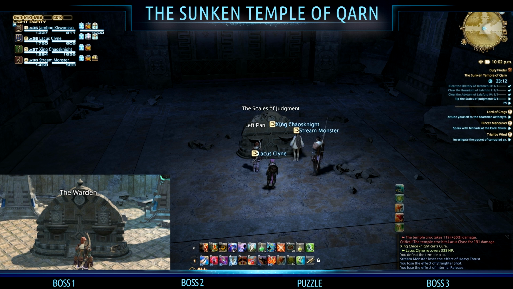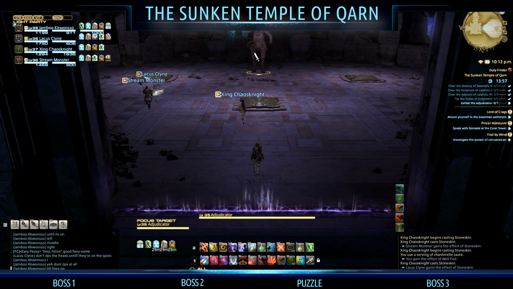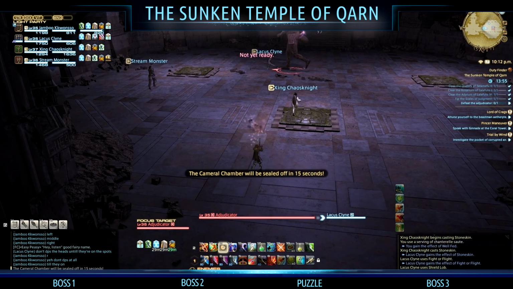So to open the door to the final boss, all you need to do is remember what you saw at the start, and you just need to enter it in on this tablet. So now onto the last boss, which is called the Adjudicator.